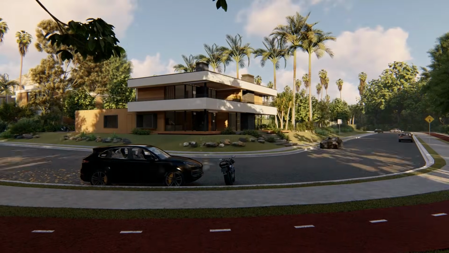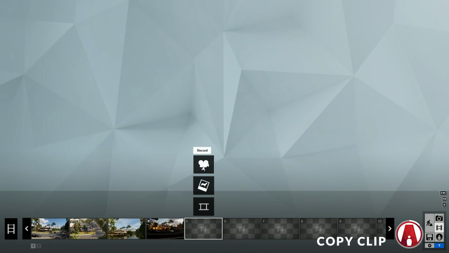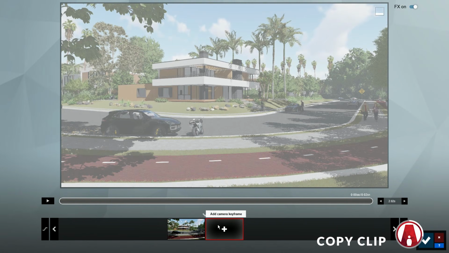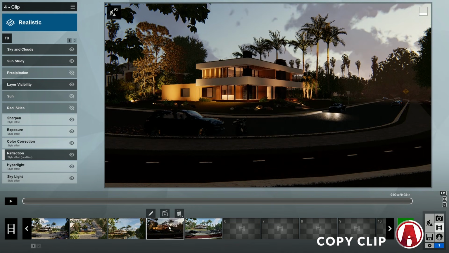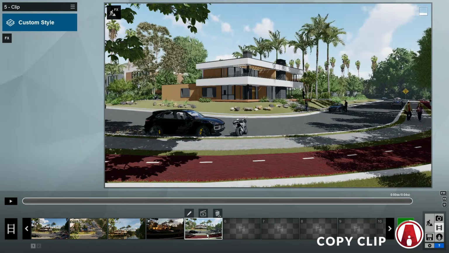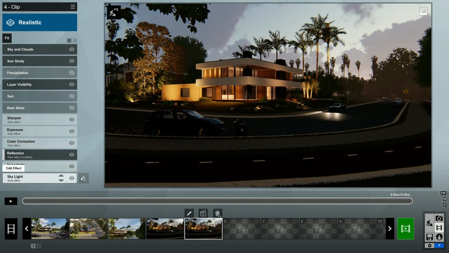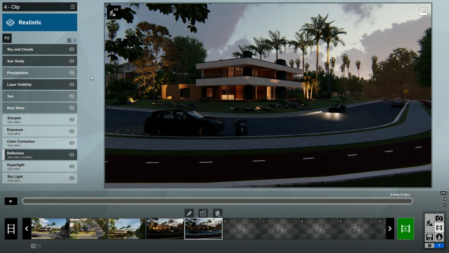But sometimes you want to animate people and objects. Before I talk about animating objects, let's create another movie clip. Instead of recreating the position of the camera here, we can go back to the previous clip and click here, then select copy clip. Then we can paste this clip in the new slot. This will copy all of the effects as well. And now we can make changes to it.